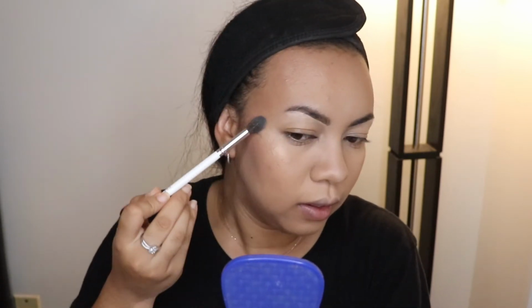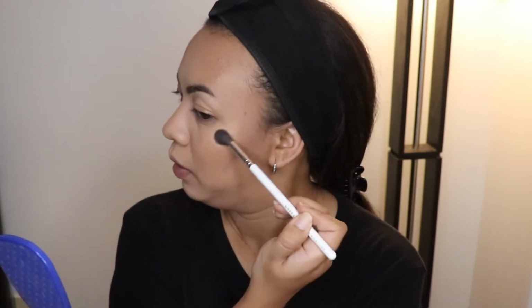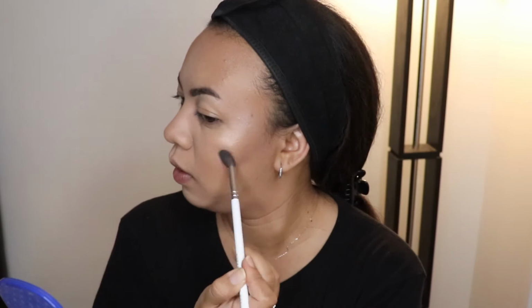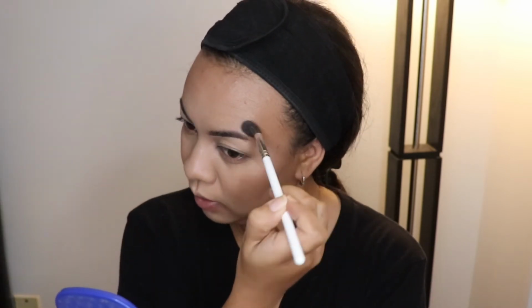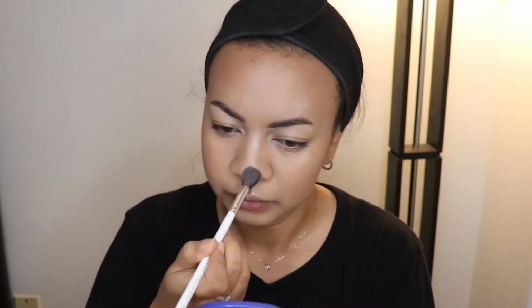This time I'm gonna move on to highlighter right away. I'm going to use the same palette, the Morphe 9C, and I'm just going to use a blending brush, and I'm using the highlight that's right in the middle of the palette. Alright, aren't we glowing to the moon? I'm gonna set everything with the same e.l.f. makeup mist and set. Alright, mama, so we're gonna move on to the eyes now.